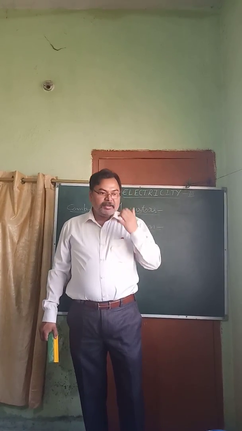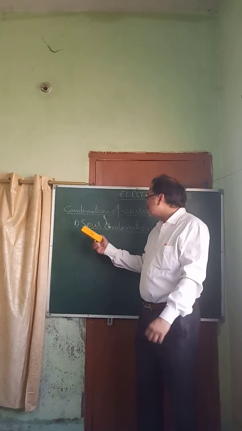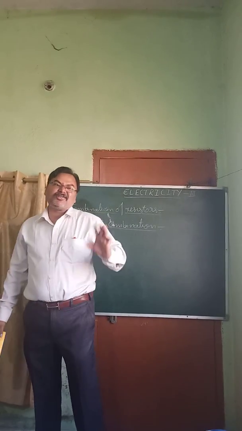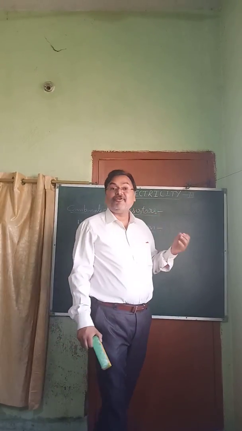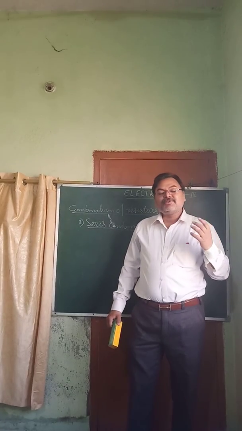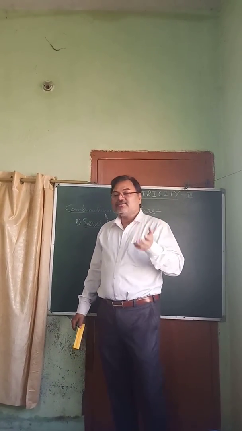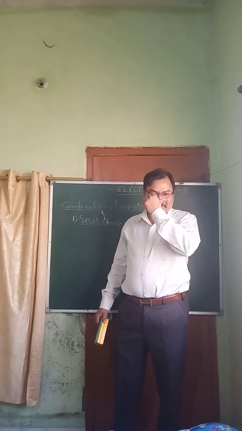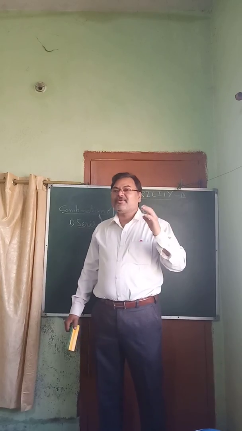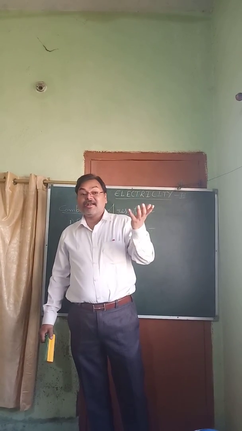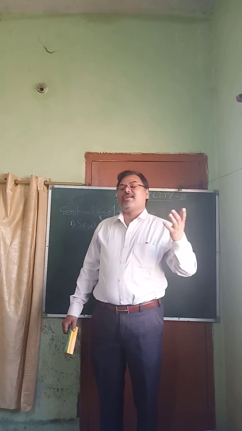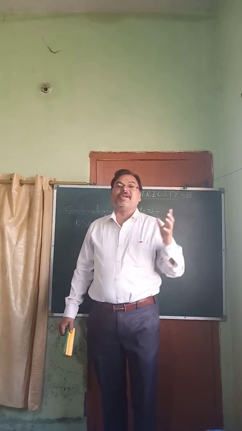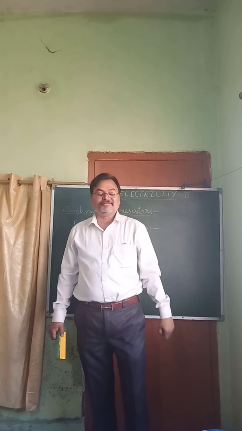Okay, now today's topic is combination of resistors. See, resistor and resistance, people sometimes get confused in that. Resistance, actually, is the property of a conductor to oppose the current, okay? And different conductors oppose the current in different amounts. Already we have discussed that those who oppose the current least are good conductors, those who oppose a little bit more are bad conductors, and those who oppose completely are insulators, who don't allow the current through them at all.